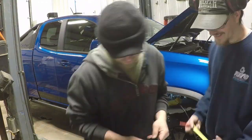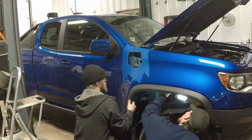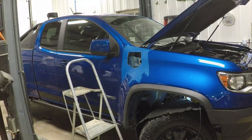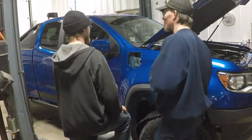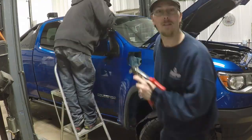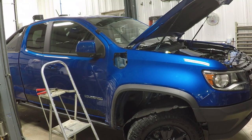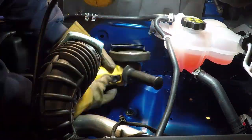Deburred the sharp edges, and then I took some spray paint, sprayed it into a container, and dabbed a brush on it and painted the bare edge where I cut it so that wouldn't rust. And then the bracket on the A-pillar, I took some Permatex and put underneath there to seal that so water couldn't get down behind there.